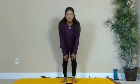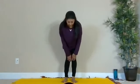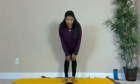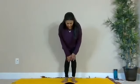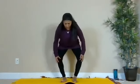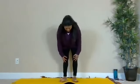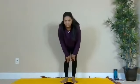Legs comfortably apart and keep your palms on your knees. Start knees rotation. So join your knees and open. One, two, three, and four. Now reverse. Open, close. Open, close. Keep going. Close, open, close. Open, close, last round, open, close, and relax.